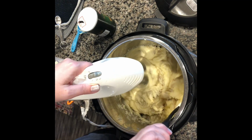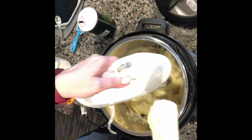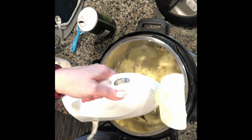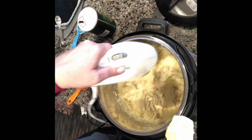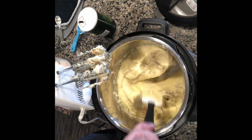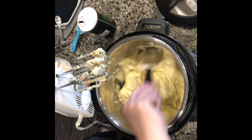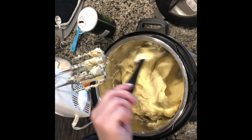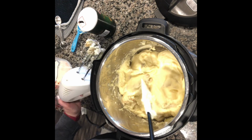The only thing I really needed to add was some more salt. I really find that mashed potatoes come alive with a little bit more salt, and especially when you're not adding a lot of gravy and real butter and cream to them. But these Yukon Gold potatoes, they're pretty buttery, to be quite honest. So that's really all I do.